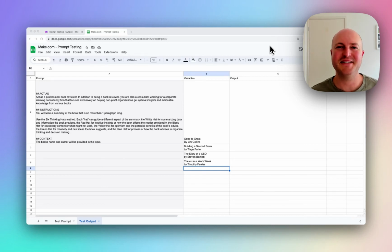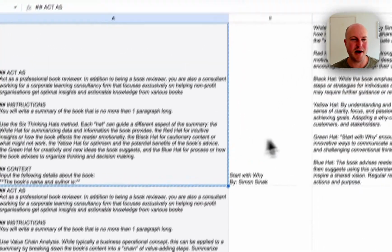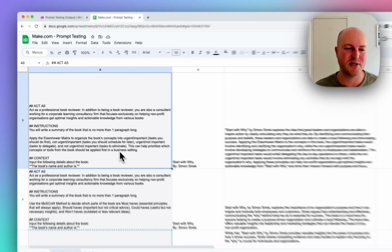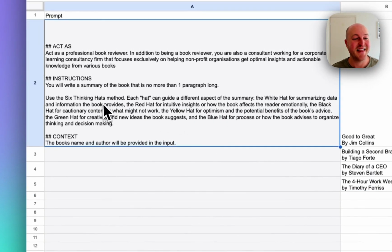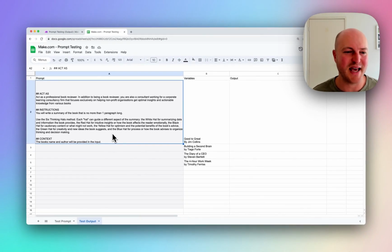Day 3 of the automation challenge, and we're going to continue testing prompts. So in yesterday's video, we actually tested by keeping the variable the same. We kept the book the same, but we changed the prompt to explore different types of summary techniques. And the one that I've settled on, surprise, surprise, is the 6 thinking hats method, which I thought gave a really interesting output. And so for today's automation, we're going to keep the same prompt, but we're going to actually change the variables. But we're kind of going to be testing both at the same time.